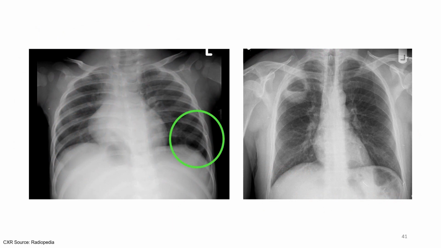Here you can see a picture of a pneumatocele, which is like a kind of cyst or a circle, which is usually present with Staph aureus. And here you can see a kind of lung abscess. So there is an air fluid level. The air is black and the fluid is white. And this is a lung abscess.